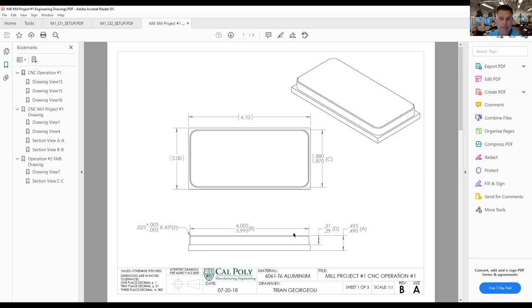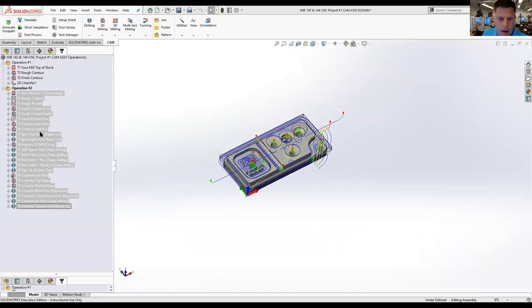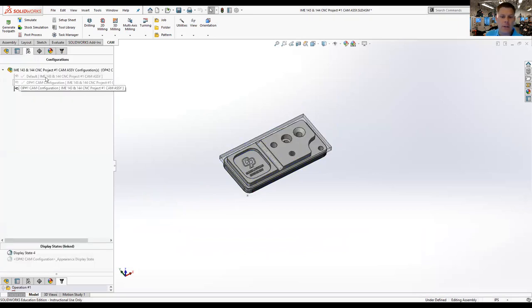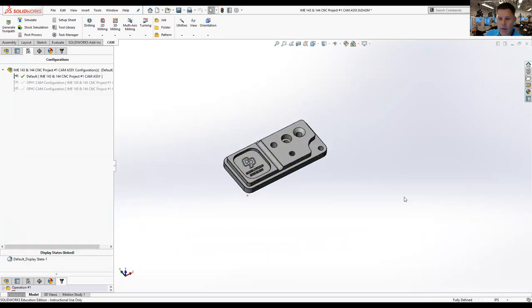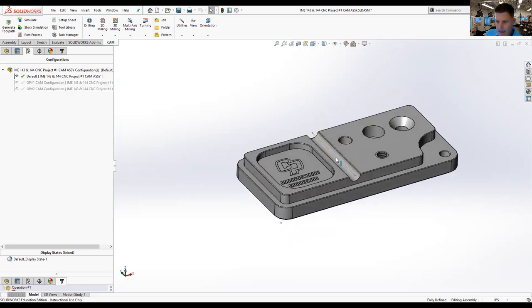Fair enough, everybody. So let's go ahead and jump into SOLIDWORKS real quick. I got to change my screen share. So this is our part in SOLIDWORKS. Let me go over here to our configurations. The way it works, I'm going to show this configuration here in SOLIDWORKS. So I'm going to hide this line too. We're going to use that later.